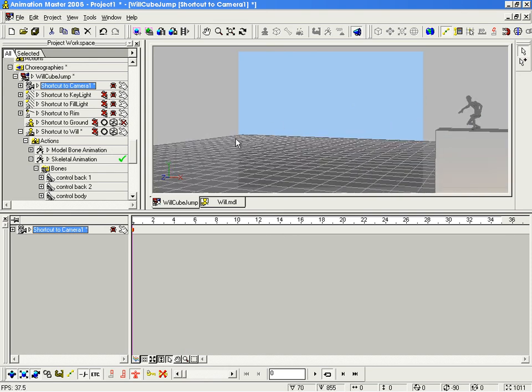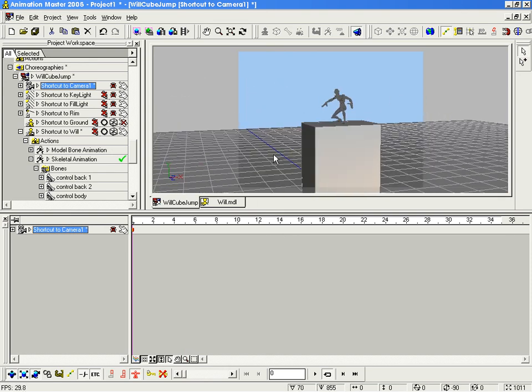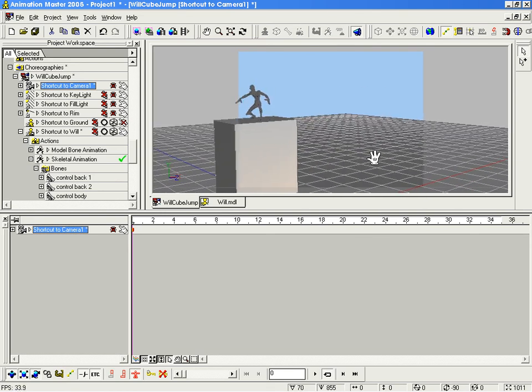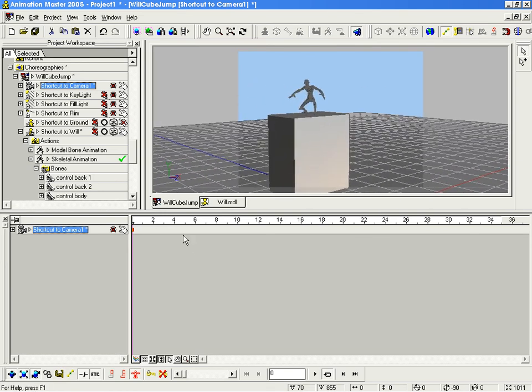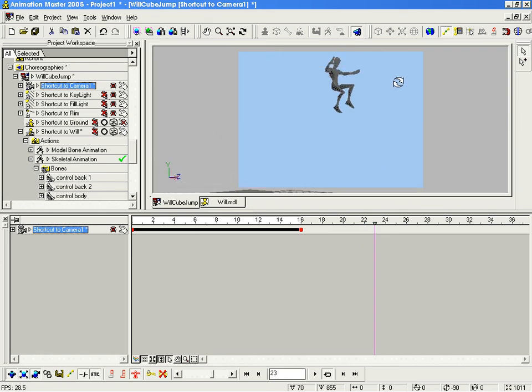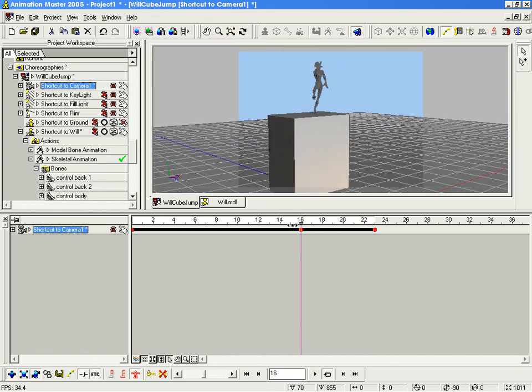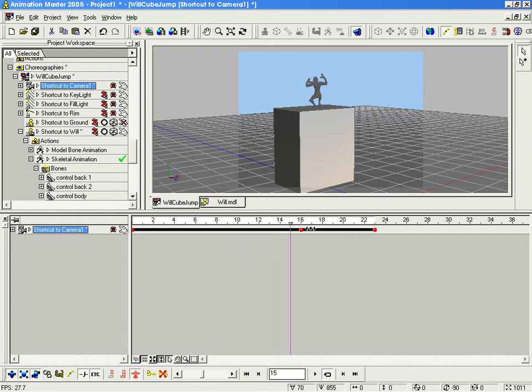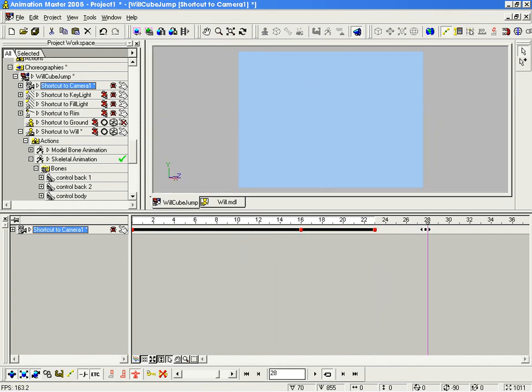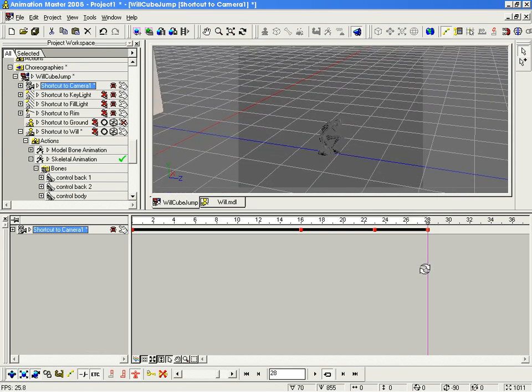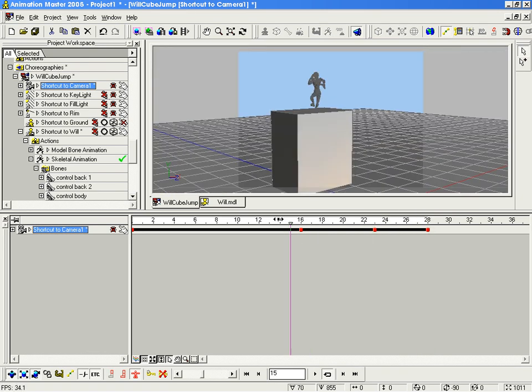Okay, so I see him cock back, but I don't see a very good silhouette, so what I'm going to do is bring the camera over here, turn it around. This is a much better silhouette that I can see him with. So, right here. Right about here is where he takes off. I want to set a keyframe. And then right about here, set another keyframe so it follows him through. And then you see him land here. Okay.